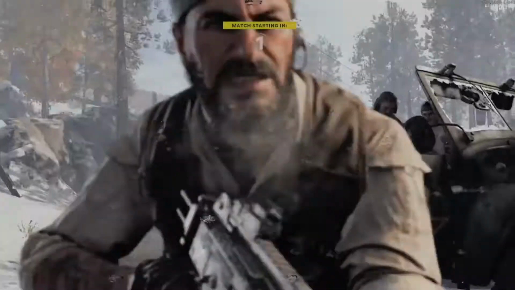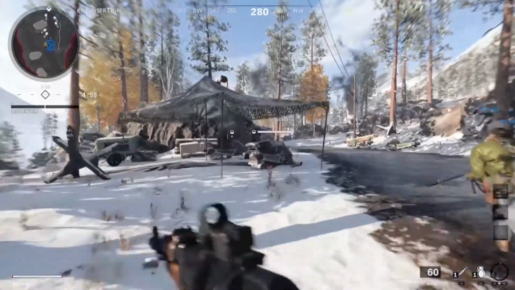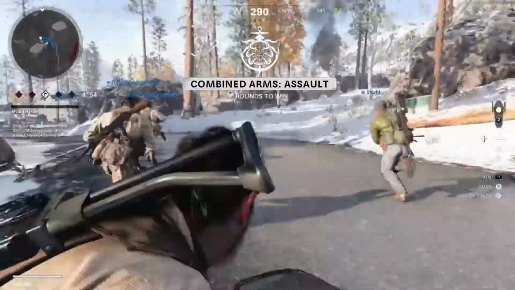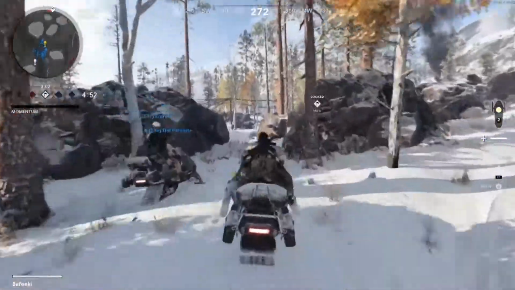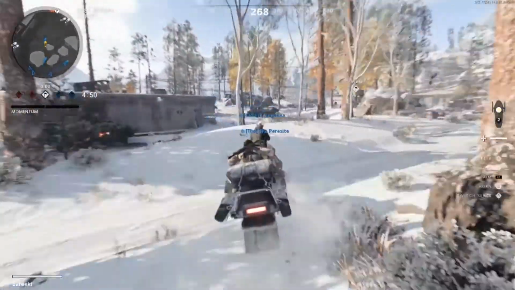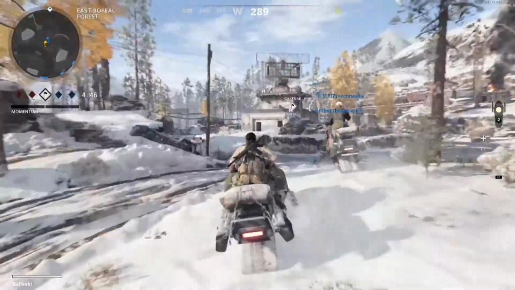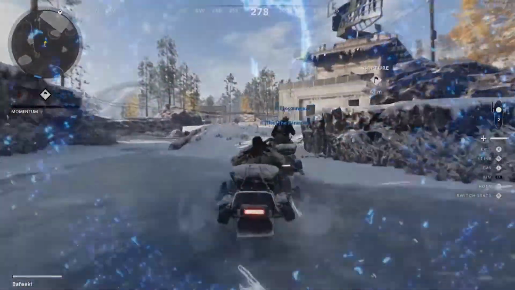In today's video, I got gameplay of the map Crossroads on Assault. It's Combined Arms Assault. The game mode is pretty lit. We're going to be talking about the game modes, we're going to be talking about some maps, and I hope you guys are going to enjoy the video. I managed to drop a chopper gunner on this map too, so yeah, let's get to it.